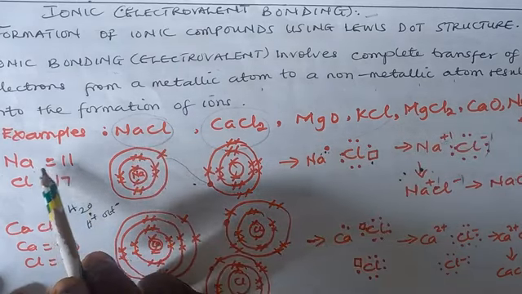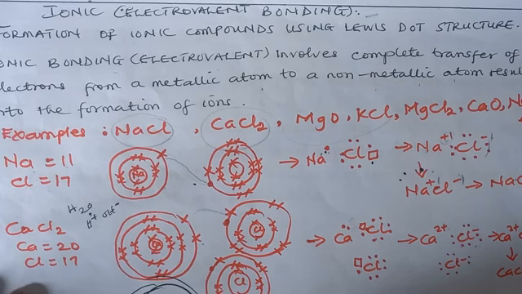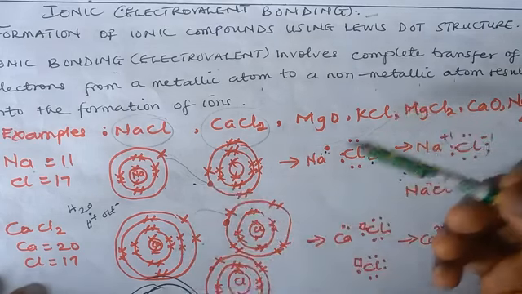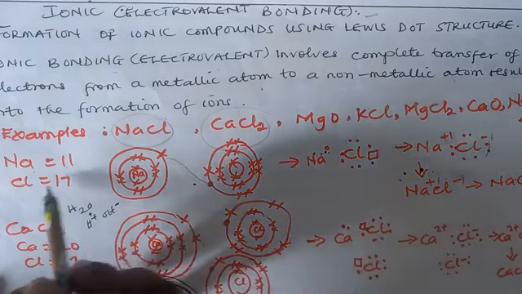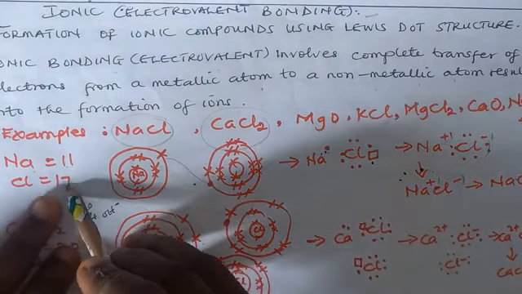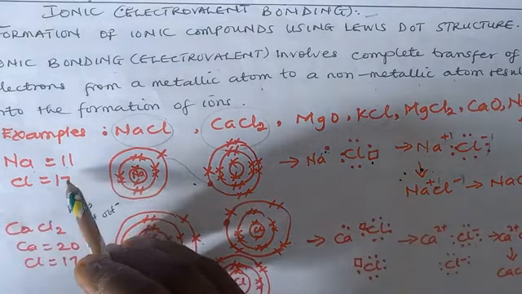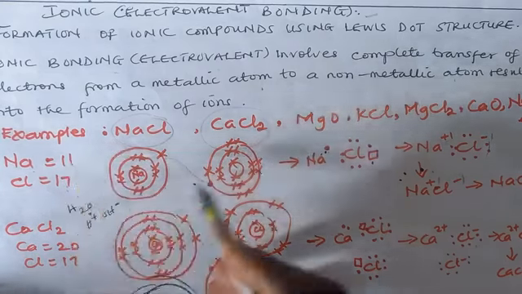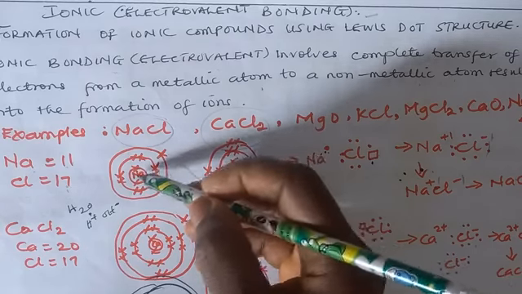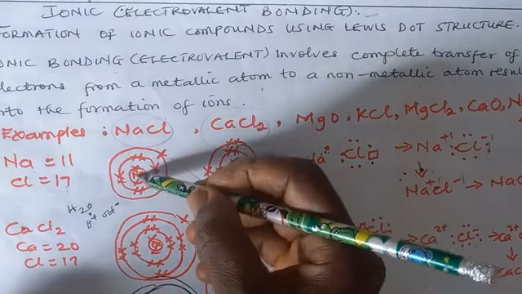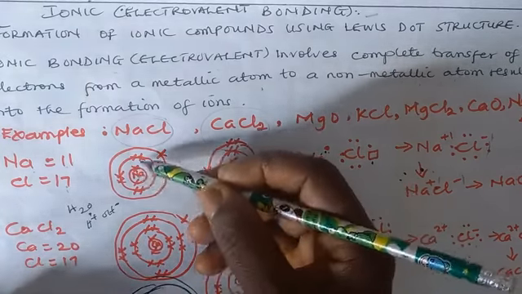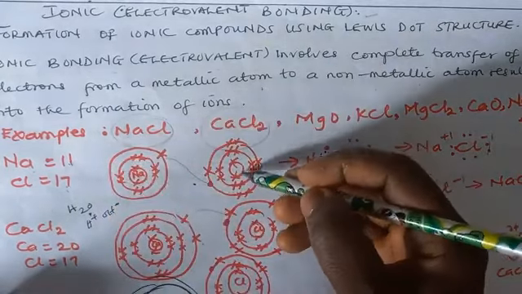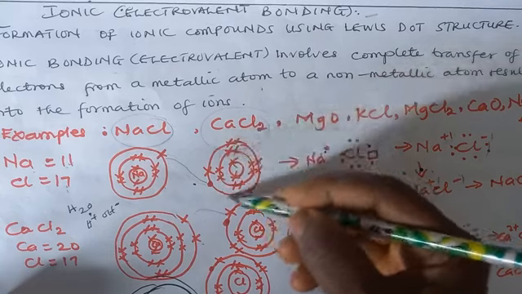The atomic number of sodium is 11. You need to know the first 20 elements to be able to identify those elements that have positive charge and those that have negative charges. Chlorine has atomic number 17, so it has 17 protons and 17 electrons, while sodium has 11 protons and 11 electrons. Representing them in structure here, we have 2 on the first shell, which is the maximum number of electrons, then 8 here. Then the last shell takes 1, that's for sodium. Then for chlorine, we have 2, 8, 7.